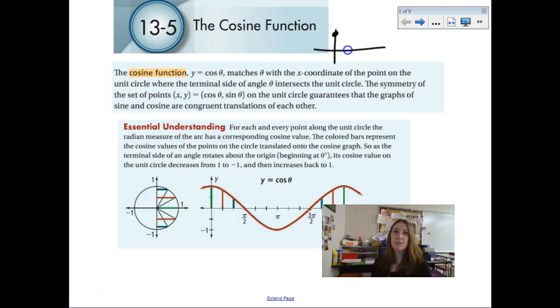So it goes from maximum to the middle line, down to the minimum line, back to the middle line, and then back to the maximum. And then the curve is supposed to look like something like that. This is what it really looks like. A lot of kids call this the horseshoe shape. That's how they remember cosine. You just have to remember that cosine actually begins at the maximum line.